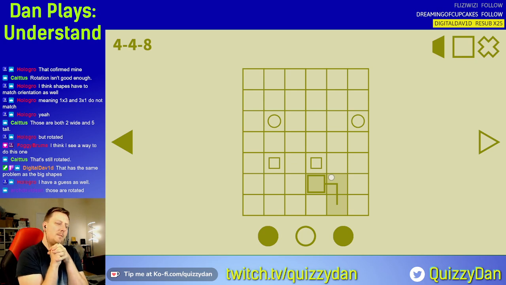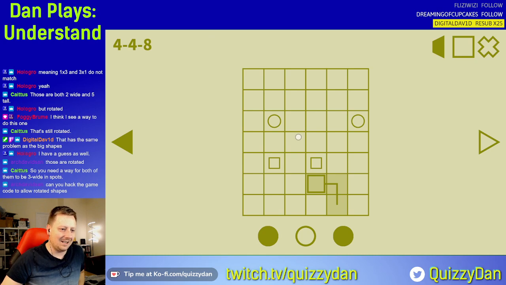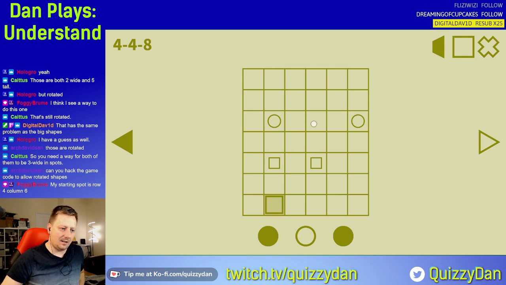Okay. Where shall I start? Where's the best... If this is row 1, row 2, row 3, column 1, column 2, column 3. Yeah, they both need to be 3 wide in spots. So this one's got to be 3 wide here, hasn't it? This one's got to be 3 wide here. So what's the shape going to be? So we know that this is going to be row 4, column 6.